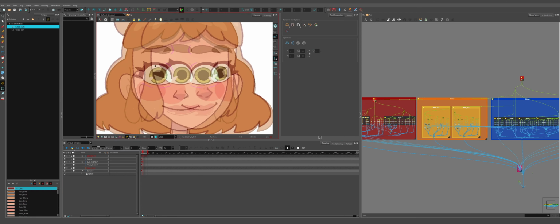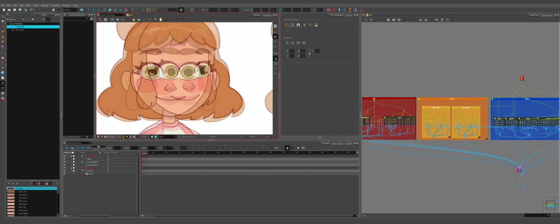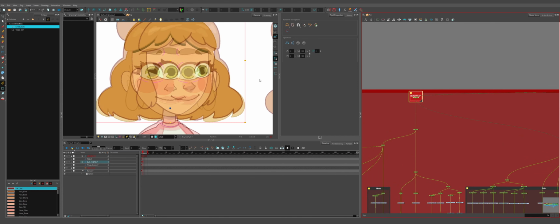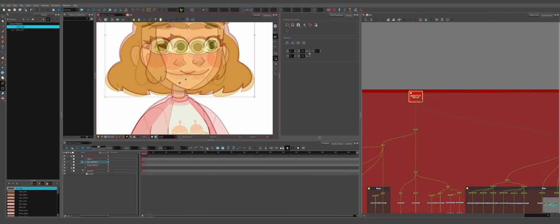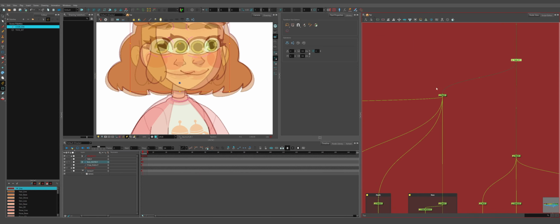We want to get these pieces in the correct position. But if we grab the eyes and then move them over so they're in the correct position, once we go up to the face, they'll be out of position again. What you primarily want to do is work from the top and go down. Where the neck is fine. Then we go down to the head, still fine.